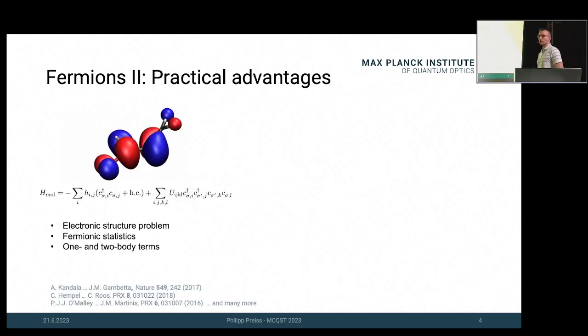The second reason to be interested in ultra-cold fermions is a little more practical. We're all here developing quantum technology with the idea that we want to do something useful with that. One thing we've heard mentioned a few times at this conference is that these systems could potentially be useful for quantum chemical simulations. You have a molecule that can be described by orbitals, and for a particular spatial configuration of the atoms, we want to know what is the ground state of the electronic configuration. This is a pretty simple problem to write down - just a fermionic Hamiltonian with quadratic and quartic terms - but actually solving this is pretty difficult.